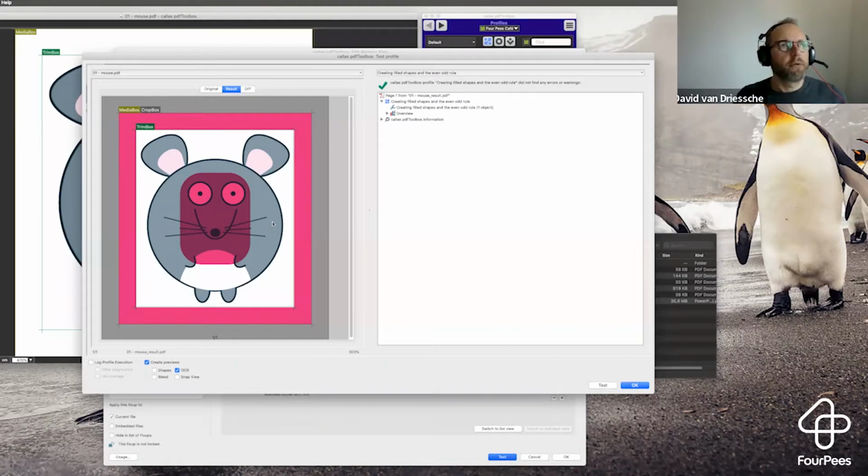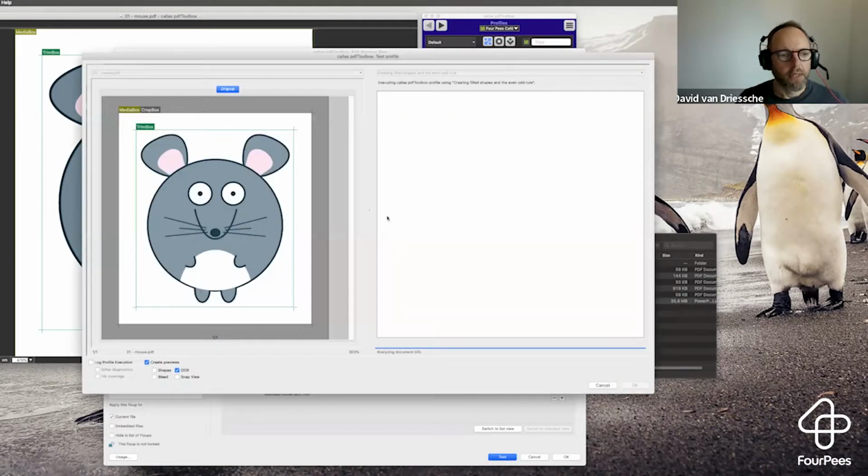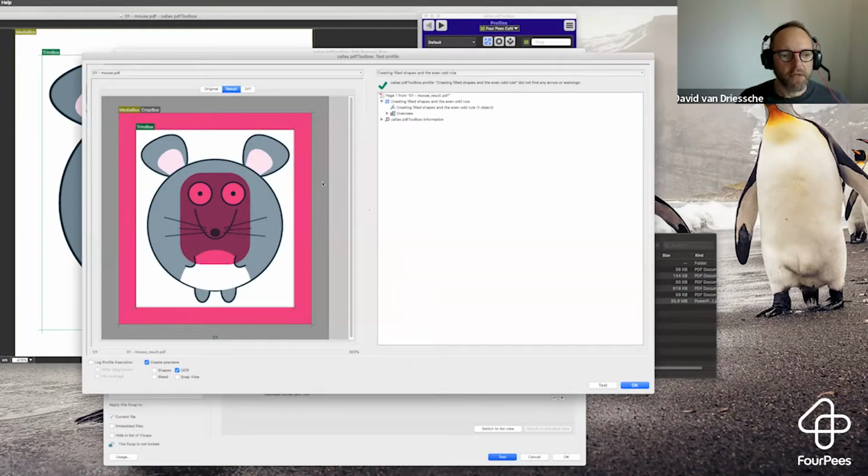The reason is very simple. These shapes that I define in my fix-up, so the list of shapes that I have here, are combined together. Yeah? And so all 3 of them are used to determine whether a point is inside or outside the finally calculated shape. And so how do we know whether something is inside or outside?